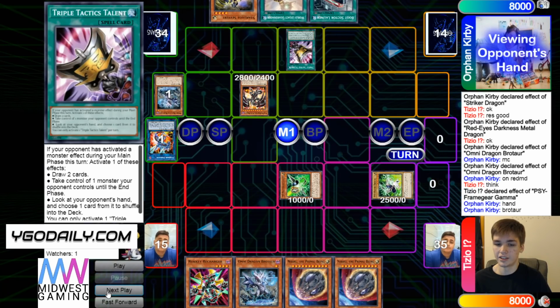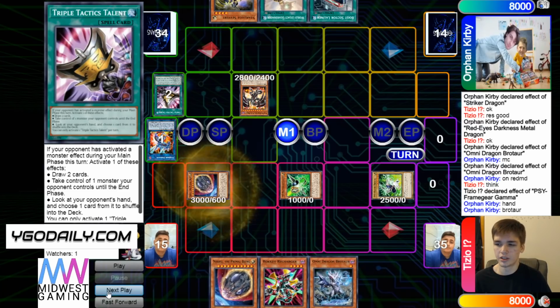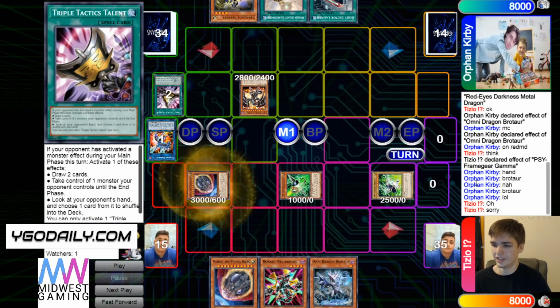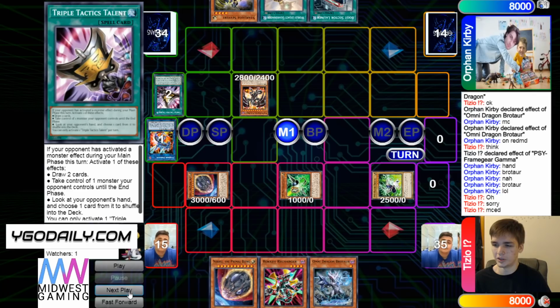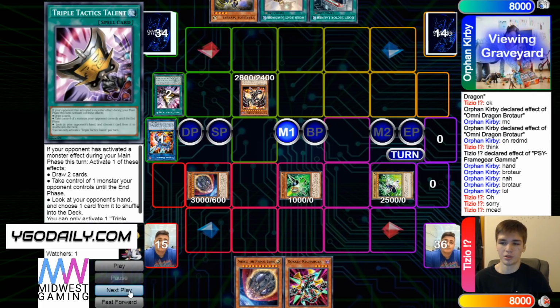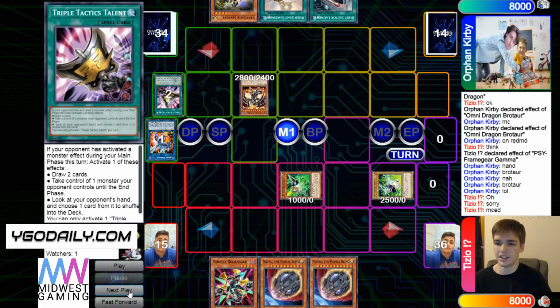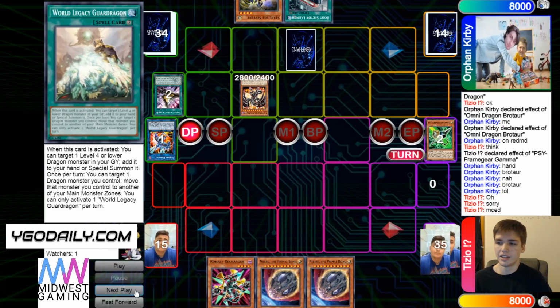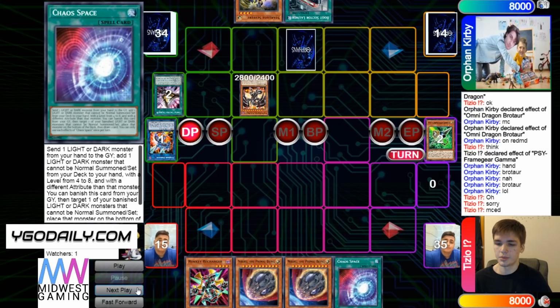Then they're going to Talons to look at hand and then hit out Brotar. I don't know why they're putting Nib back. Right? Oh, yeah, I was going to say, like, right? They definitely hit Brotar there. Yeah, putting back Brotar. A little misclick there. And then they're going to set World Legacy Guard Dragon, baiting it as Tiding. And then pass turn, draw Chaos Space.